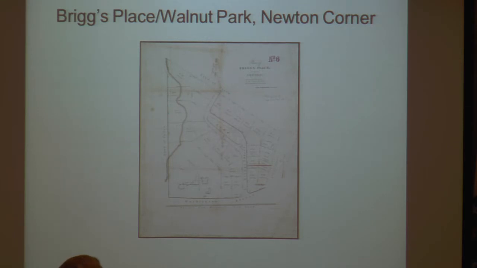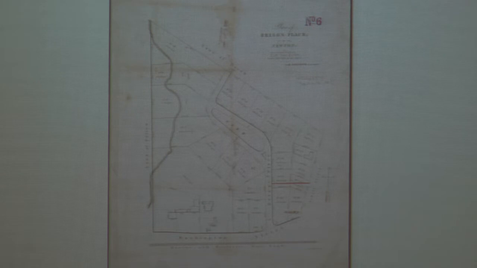So here's an example here. The first residential subdivision off of a railroad line that I've been able to identify, I don't think I have it in this presentation, is in Brookline, 1843. But this is 1844. This is Walnut Park, Newton Corner. And if you know the Jackson Homestead, which is the home of the Newton Historical Society, it's a historic house. It was the home of Congressman William Jackson. And back in 1834, he got the railroad line to come through Newton. The planners wanted to put it on the north side of the Charles River through Watertown and Waltham, but they didn't really want it. And he said, geez, let's bring it through Newton.